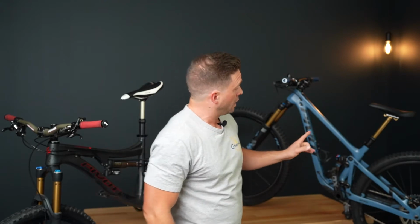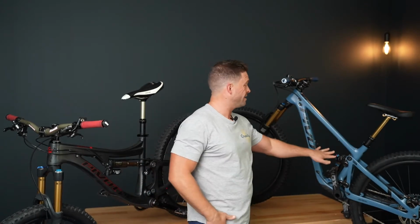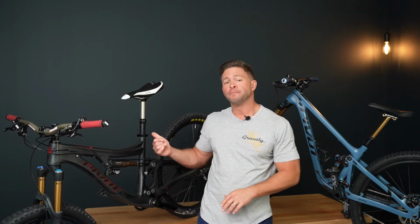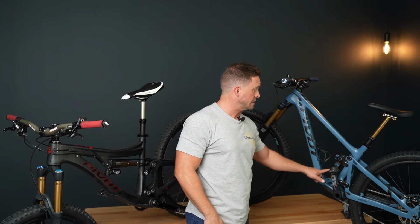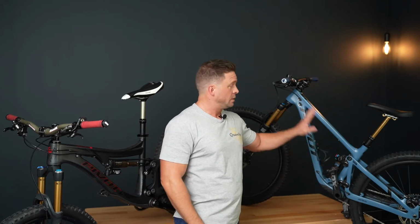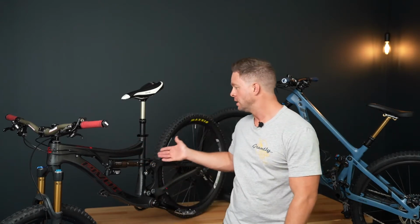And another thing I'd like to call out, I can stand up instead of always having my butt in the saddle pedaling with this thing, trying to keep the grip in the rear tire. I can stand up on this thing and really go at it if I need to or want to, and I don't lose grip. This is truly amazing. This bike, not so much.